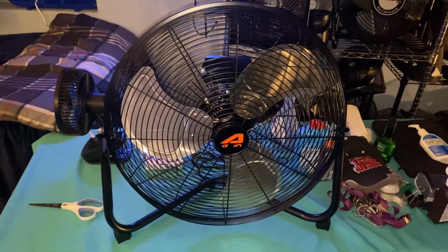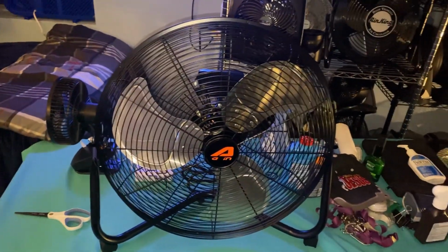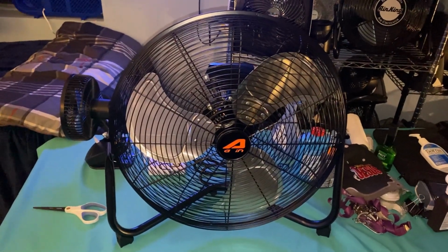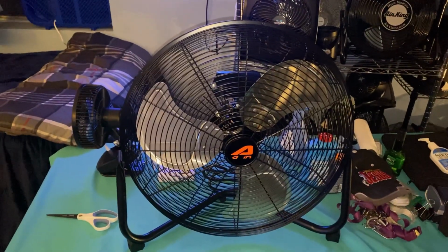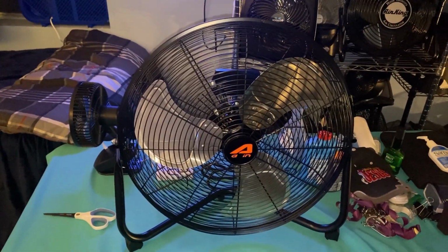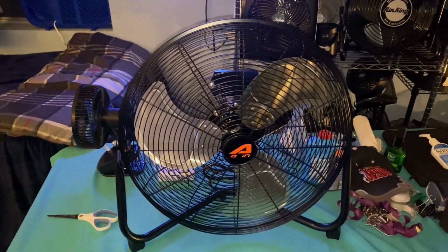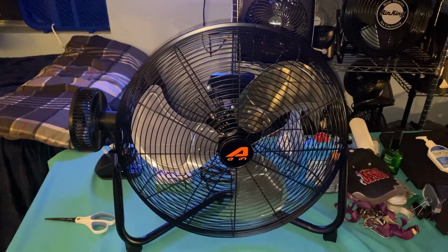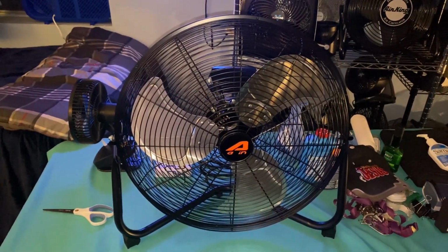Well, I did some research and I found out what PRC stands for. On the internet, it says made in PRC stands for made in China, or product of China. So if that's the case, I'm not surprised, because that's where this fan was made. I knew that wasn't true about it being made here in the USA. So why in the heck would they give me an American flag?